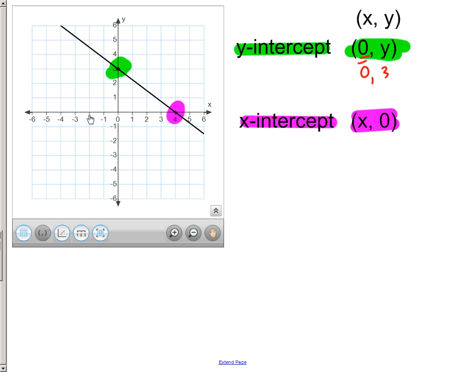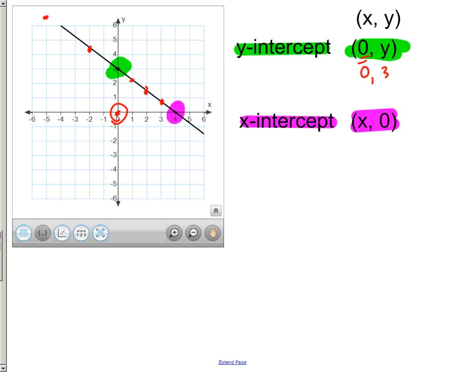Because if I have it at negative 2, well, that line doesn't touch the y-axis at negative 2 for the x value, does it? It touches at negative 2, 4.5 or 4.3 or something like that. At positive 1, it doesn't touch the y-axis. At positive 2, it doesn't touch the y-axis. At positive 3, it doesn't. Hey, at negative 5, it doesn't. It's somewhere way up here. The only place where this line touches the y-axis is at 0 on the x-axis.